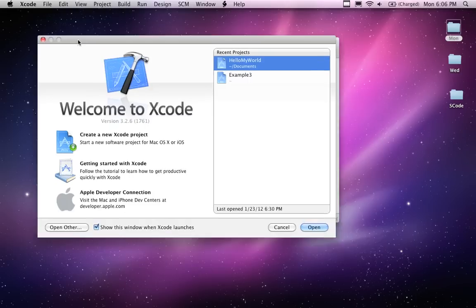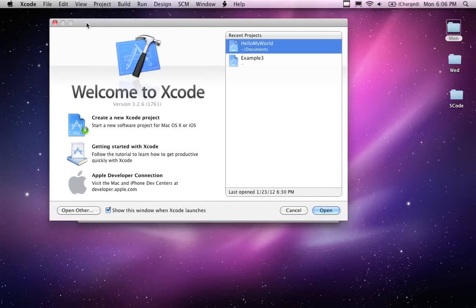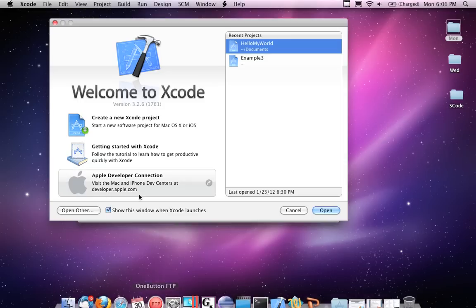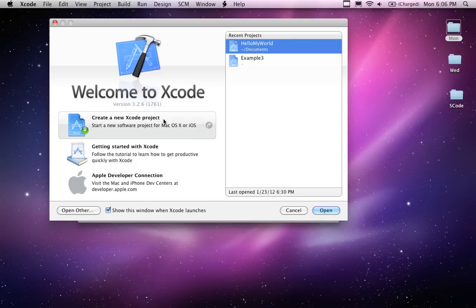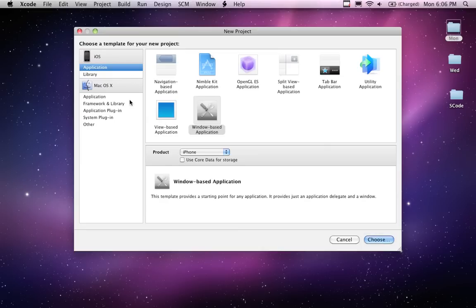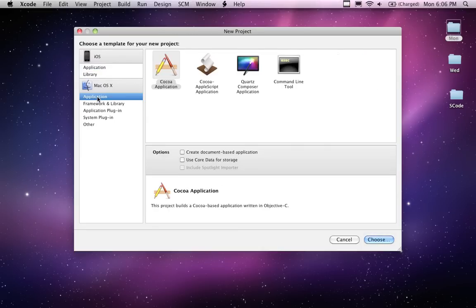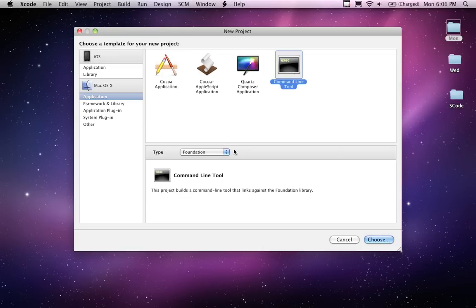You can use the terminal window to compile, or you can bring this up in Xcode. If you bring it up in Xcode as the instructions were telling you to do, we would create a new Xcode project, and we would select the command line tool down here on the bottom where it says application, because we're creating a command console. We're not creating a GUI Hello World. And this is the command line tool, and this is the Foundation framework, which is what we're actually importing into our application. So we're using this framework.